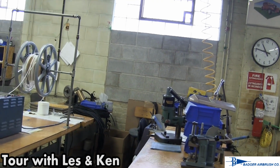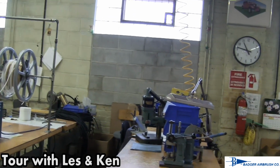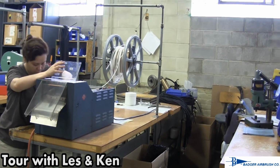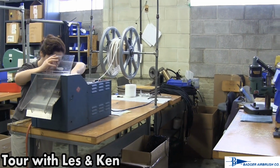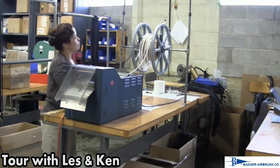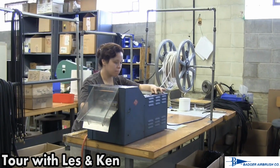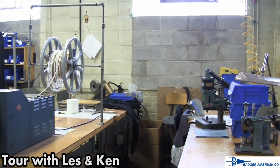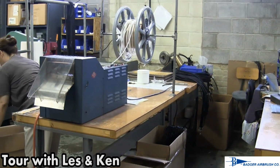Is it a setup where you preset the length, and it cuts a bunch for you? Yeah, she's got a mechanism on there to set the length, and we use that to cut hose, whether it be 4 foot, 5 foot, 6 foot, 10 foot. The siphon tubes obviously are going to be cut much smaller. Any hose that needs to be cut is that machine's job. For us that is automation. We used to cut them with scissors: you'd have a ruler on the table, pull off as much as you need, and cut it.